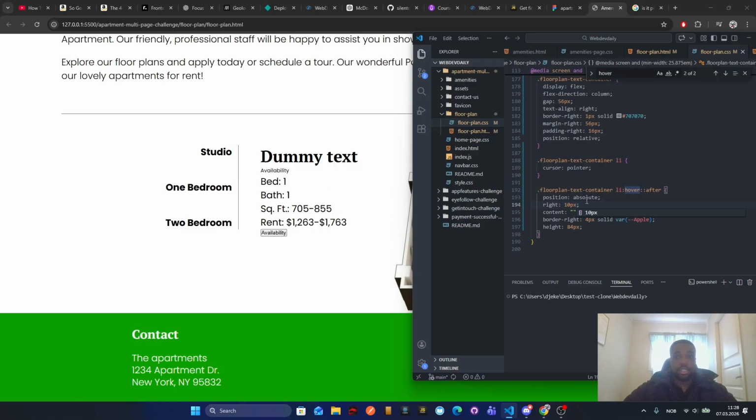So now it should work if I do, let me just do 100 for fun. Okay, that's the wrong side. And let's do like 50 pixels. No. Okay, it's working. So I know that this is not the right way of doing it.